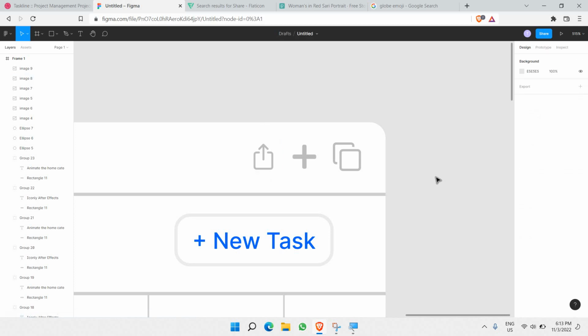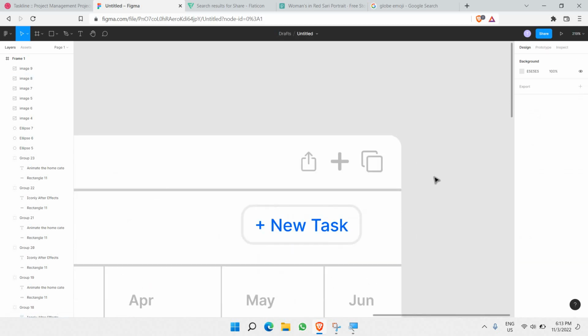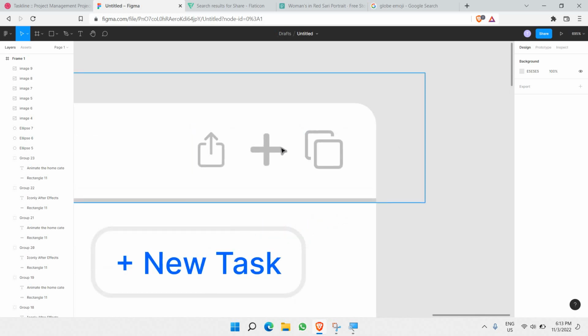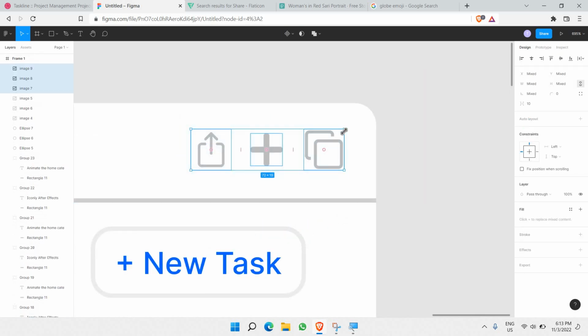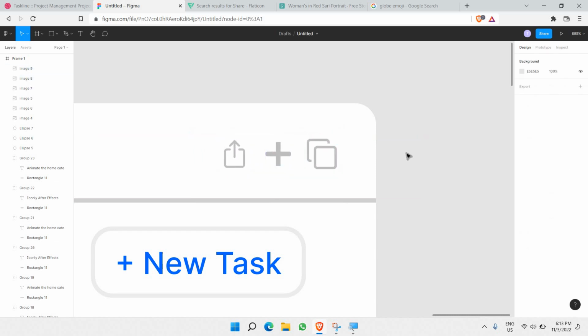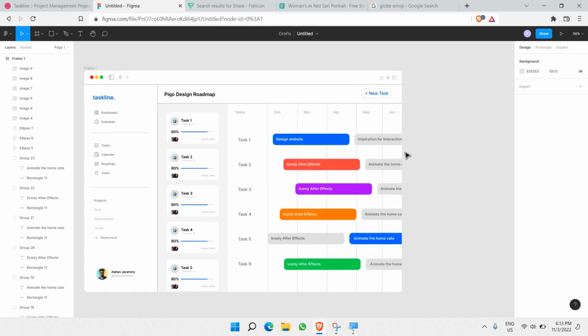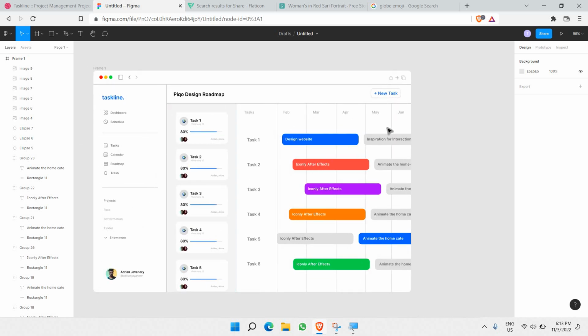Okay, there you go. And yeah, I think that's all. We have finished the entire website, web UI. So let me just get this thing done for the last time. Okay, that should be it. I think we have done the whole website, the whole web UI.